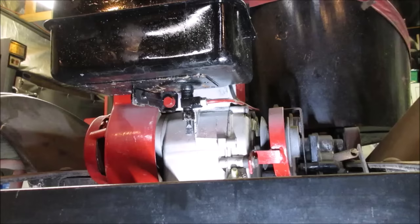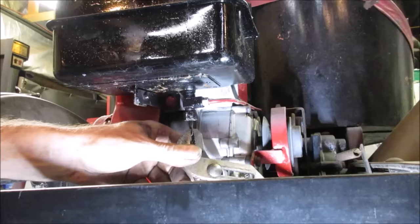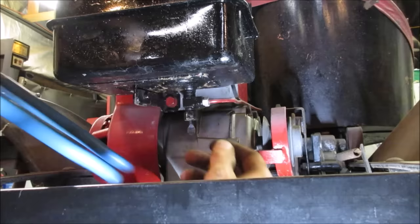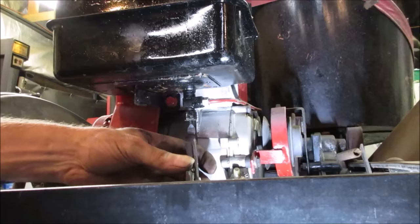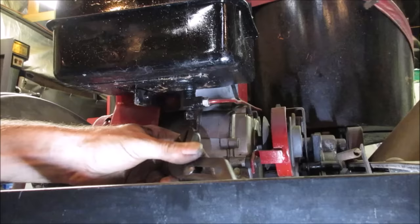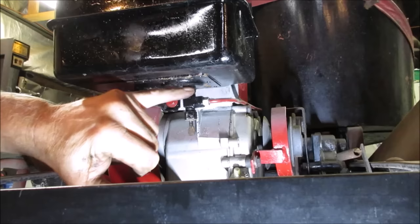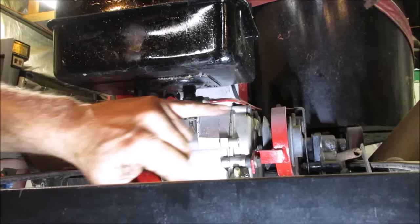I don't know if that's open or closed. Let's go find out. My guess is it was closed. I don't know. See how far it goes the other way. Generally, these have a lot more thread to them. It's not like an open and close. Usually you spin it half a dozen times. There's like packing up inside here. All that does is open, like a needle backs down out of the way. There's a seat up here and a needle, which is this pin going up. It just pinches off this location, then it allows fuel to go across.